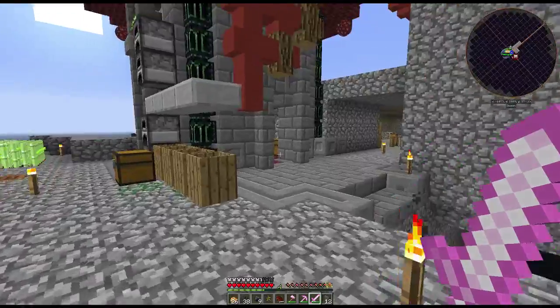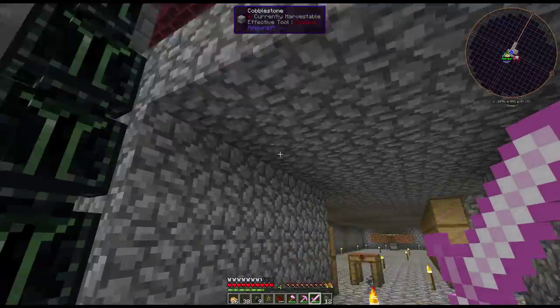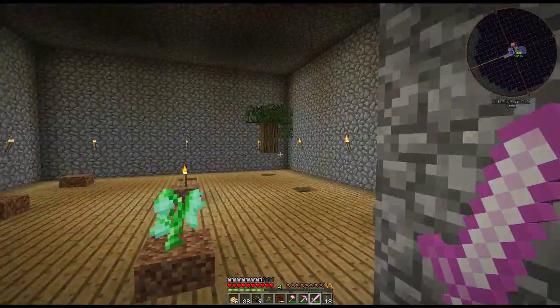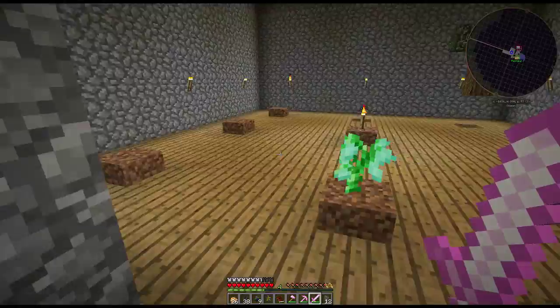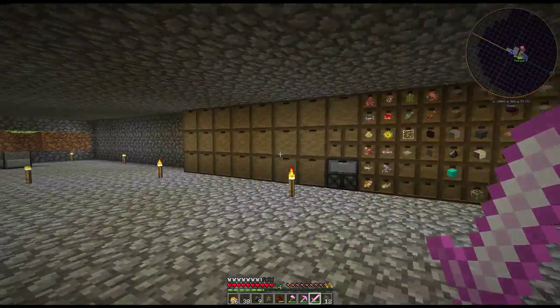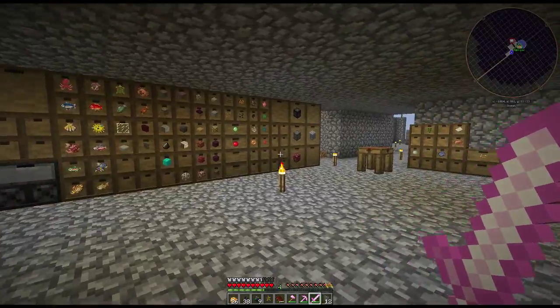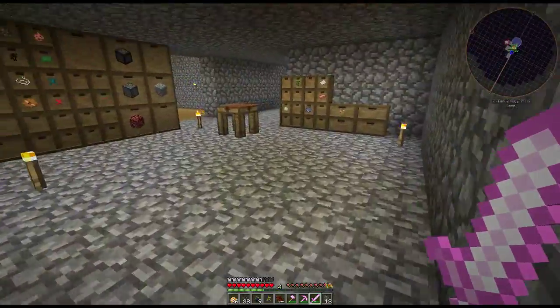Alright, let's see, what else do we have that we didn't show off yet? Reingar made this big hallway. I made this tree farm-ish thing. It's still a work in progress. Reingar's building storage, nice lots and lots of storage. Looking really nice. We have a blood altar.